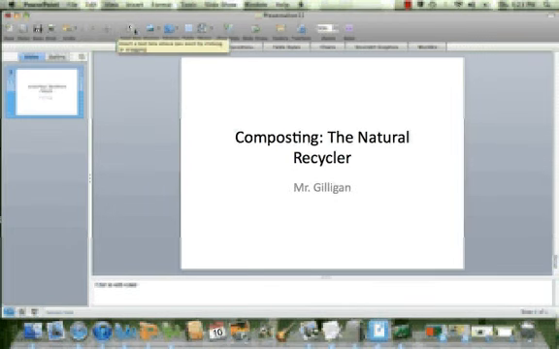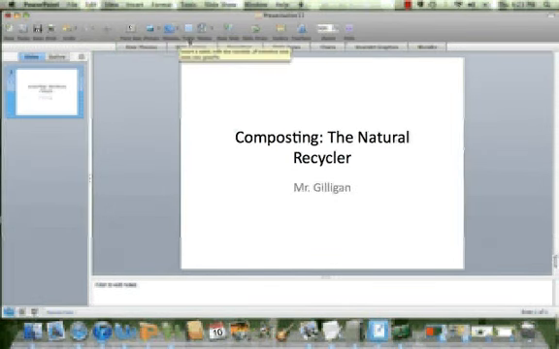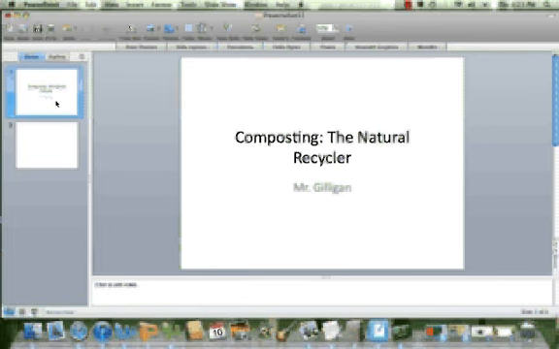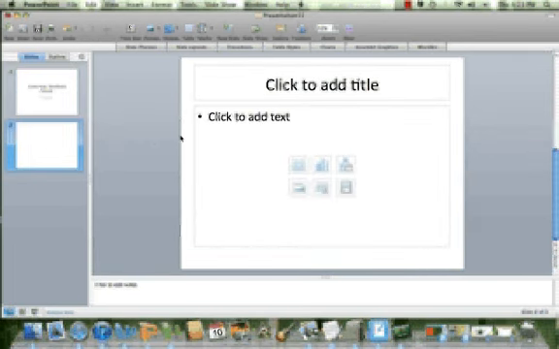You've got text boxes to add, pictures and shapes, tables to add, media including videos and sound, which I do not want you going to unless you're told to. And finally, in the center here, we've got a new slide, which we can add. If I click on New Slide, I get a slide that's laid out just slightly different. Instead of my first slide, my title slide, where I've got the center title with subtitle underneath, now I've got a slide that has the title up top and the information below.